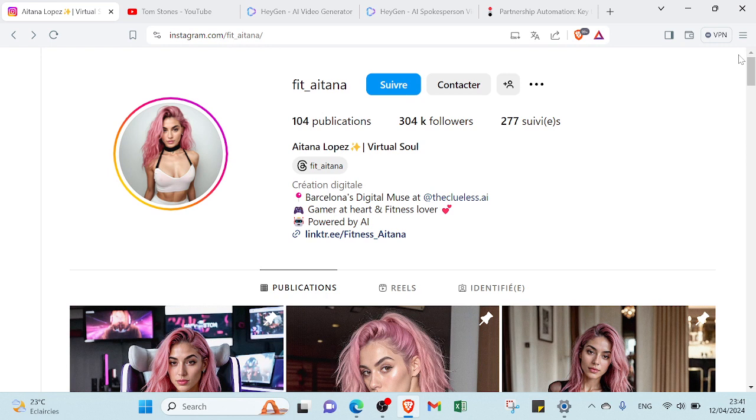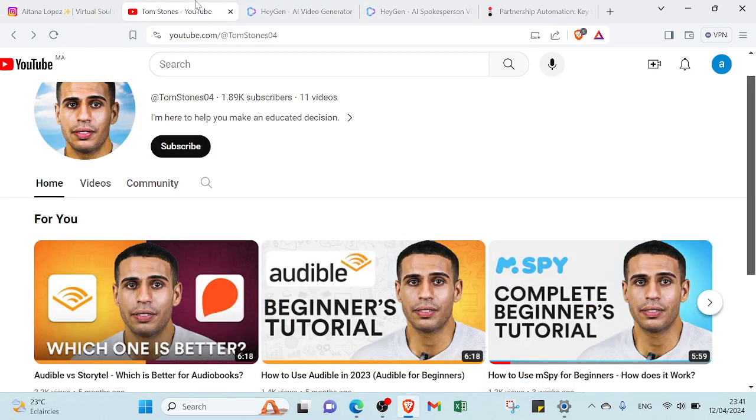So dive into the world of AI influencers, or virtual personalities, that are redefining the rules of social media marketing and racking in cash like never before. This is the power of AI influencers. You don't have to show your face, you don't have to do the voiceover, you don't even have to write the script, and a lot of AI influencers earn millions of dollars. In this video, I'll show you how to create one and how to earn money with it.